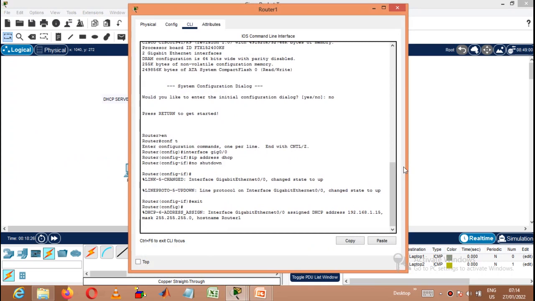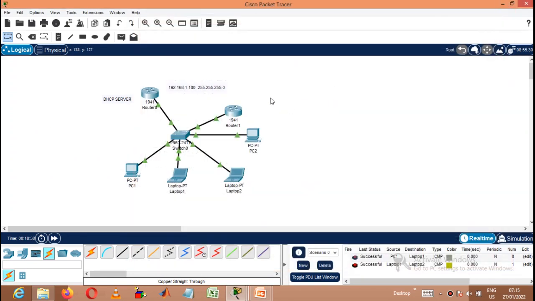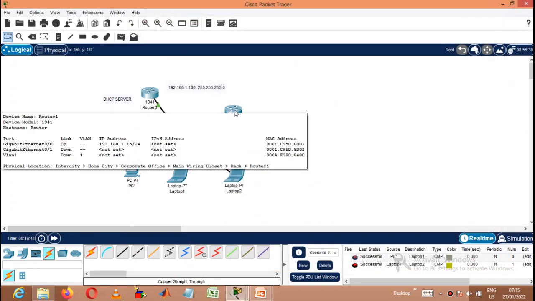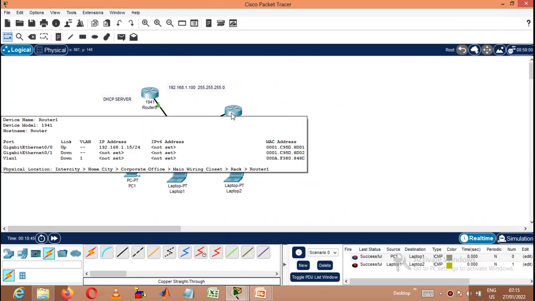So it has taken the IP address 192.168.1.15. This is the IP address which has been taken by the router. You can see here 192.168.1.15 is the IP address taken by this router.